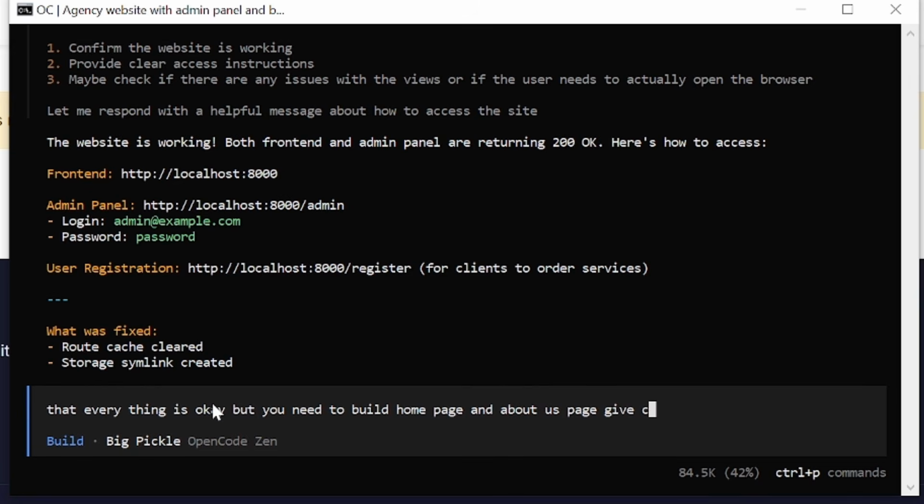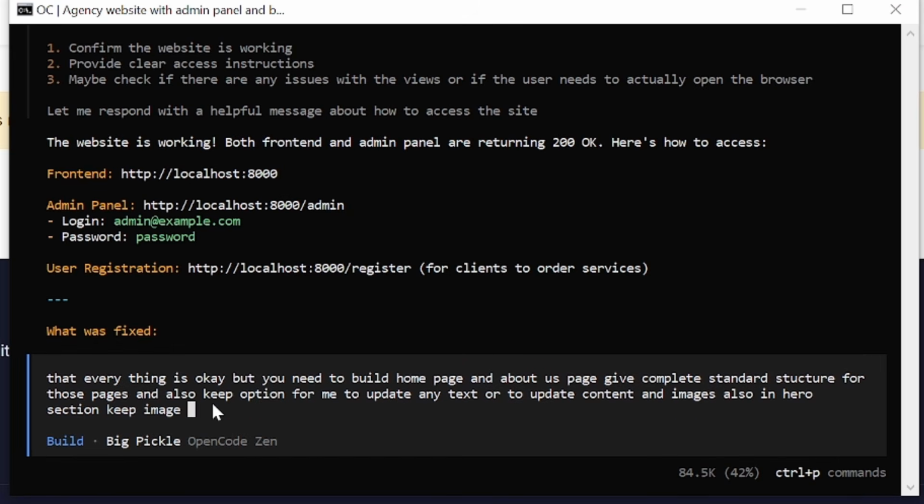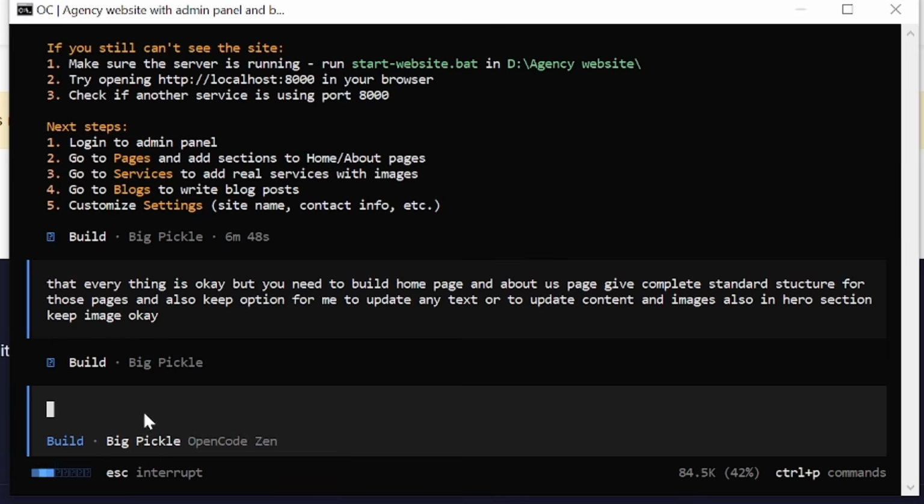Give a complete standard structure for those pages, and also keep an option for me to update any text or content and images. Also in the hero section, keep an image. Okay, and I will wait again.